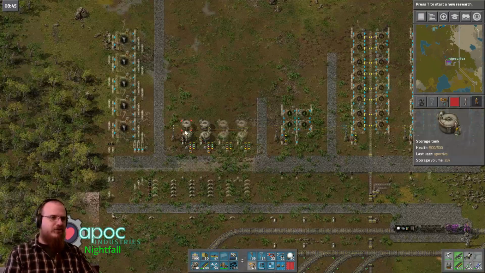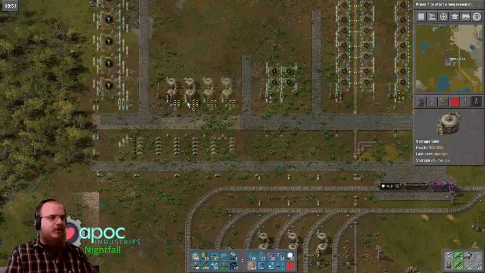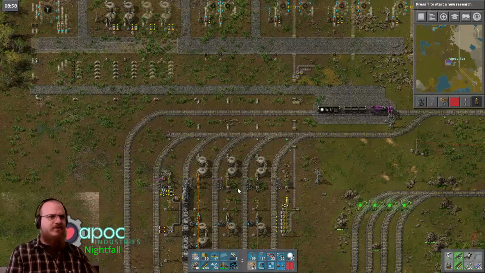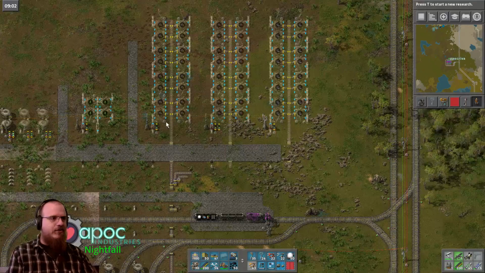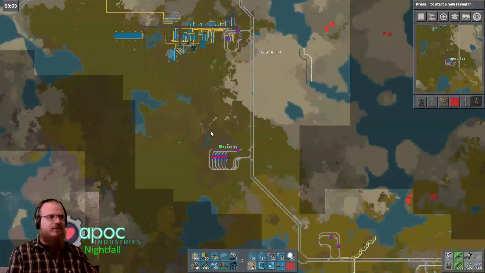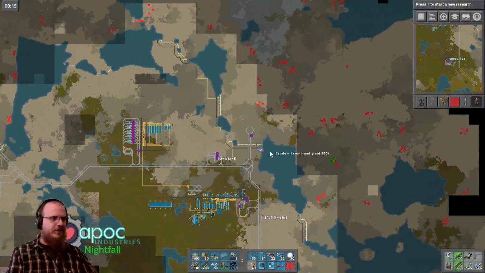So our petroleum gas is going to be shipped out to make things like plastic and batteries. Our heavy oil is going to be turned into lubricant, which will then go out to make robot parts and stuff. And any leftover heavy oil and light oil are mostly going to be turned into solid fuel, which we're then going to change our resupply train to use, and also our power production. We're going to switch that over to solid fuel as well.